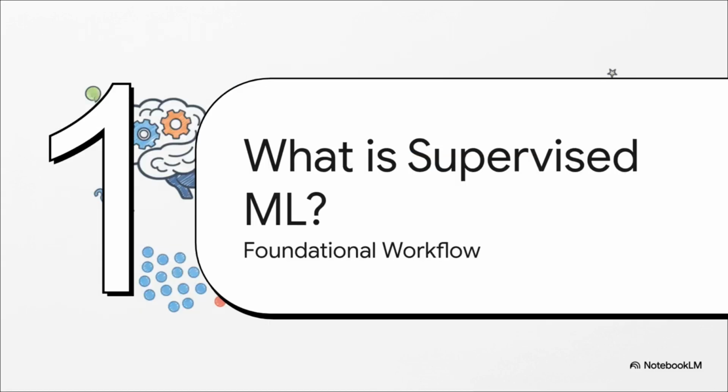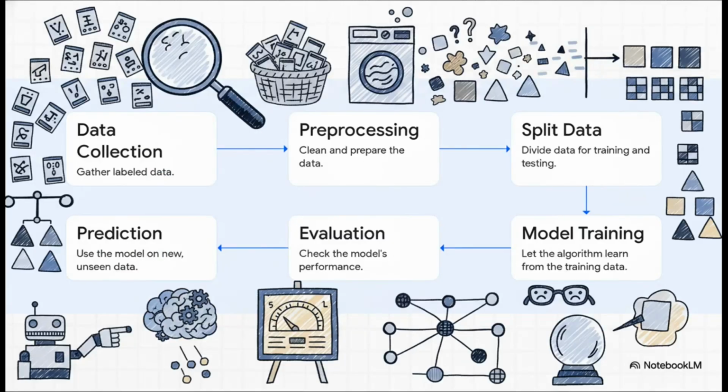Okay, first up, let's pull back the curtain on how this stuff actually works. Pretty much every supervised learning project out there, whether it's for predicting stock prices or spotting diseases, follows the same fundamental blueprint. So, it all starts with gathering those labeled flashcards. Then, and this is super important, you have to clean that data up, because real-world data is almost always a mess.